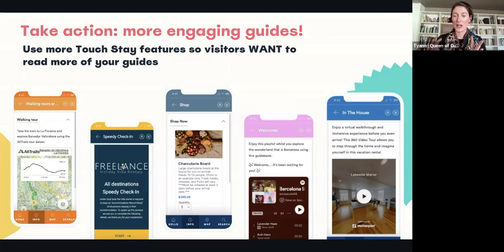And then the last one here is an example of a Matterport 3D tour. So this is where you can film in 3D and create a 3D model and tour of your entire property. Whether that's your property, an event space, a wedding venue, your yoga studio, whatever space it is, all you need is your phone and you can create a free Matterport account. I've done this myself. It's really fun. You just walk around and it tells you where to go, where to film. You can do it straight from your phone, and then you can just pop that straight into your guide.